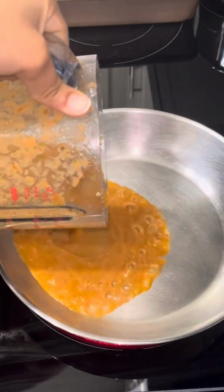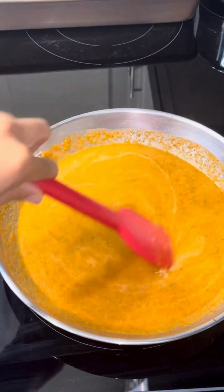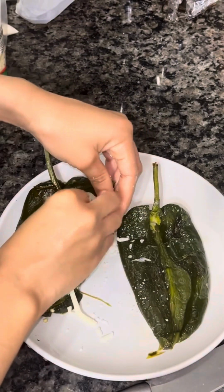I'm going to place my peppers in a container so that they can sweat and that I can easily remove the skin. Once I blend my salsa, I'm going to pour it in my pan, add a little bit of water, and stir it and let it simmer for about 1 to 2 minutes.